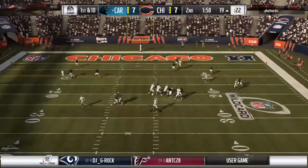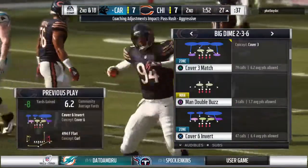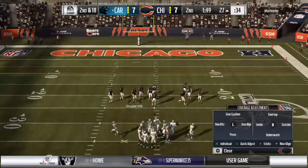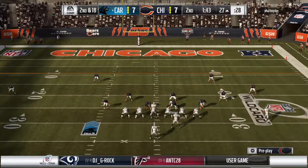Now on first down, he'll drop to throw it. And they're going to get him. He's sacked back around the 28. Leonard Floyd in there to pick up his second sack now of the afternoon. So that complicates things a bit here. 18 yards to go now on second down.